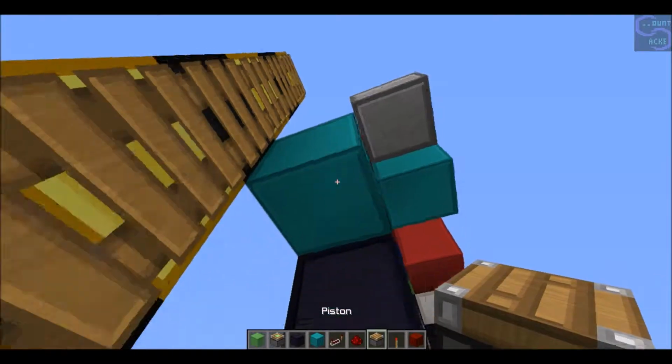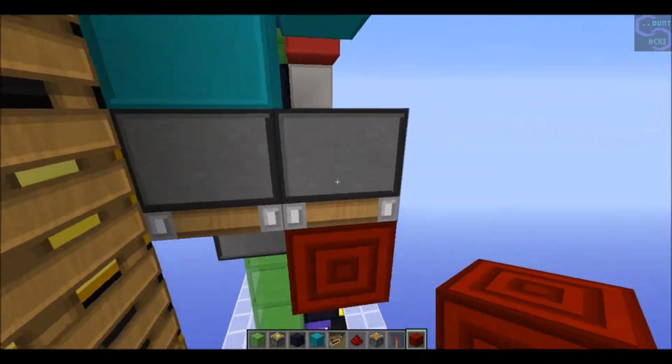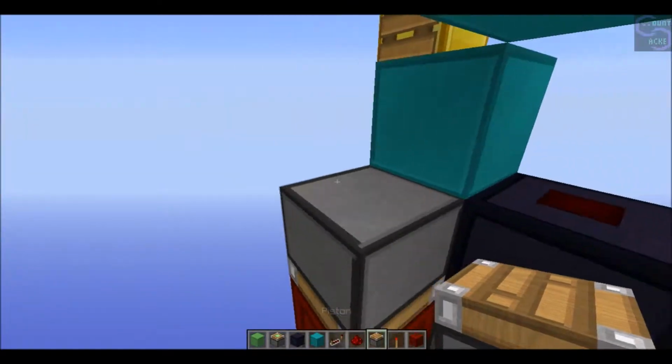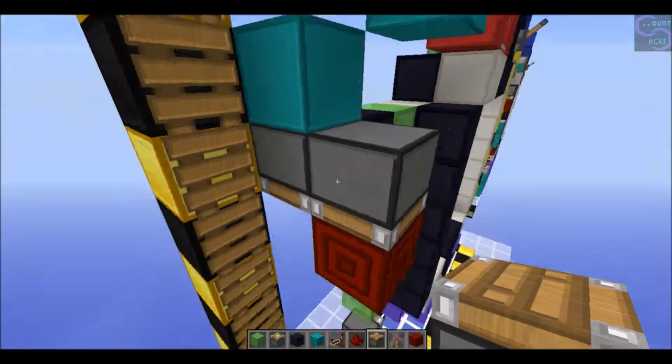Okay, so then you're gonna want to do is place a piston right there next to a sticky piston with a redstone block, just so this thing would update. This is just so this thing can update, and you can't really have it up here due to this half slab, and it will be powered on all the time. So you're gonna have to deal with it like this.